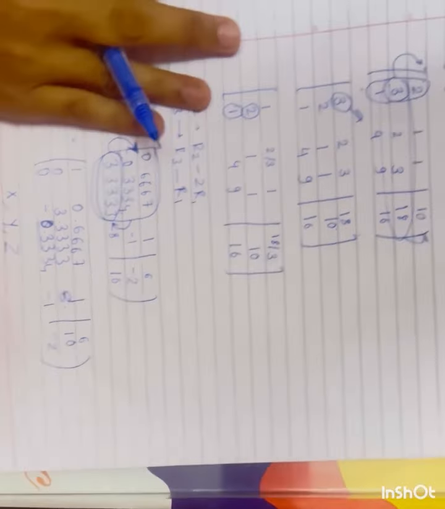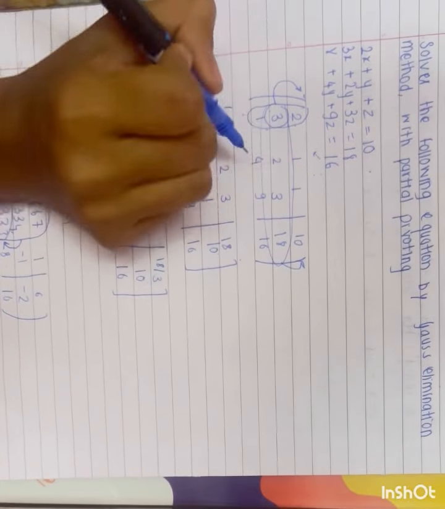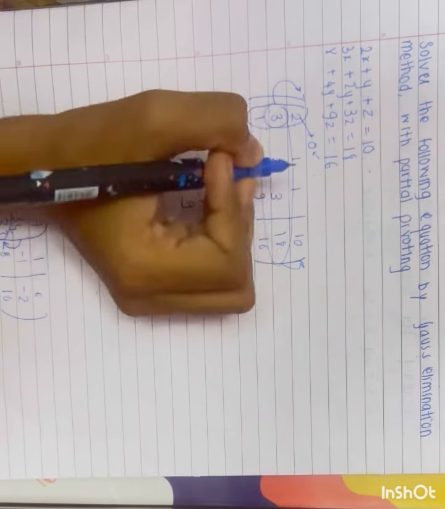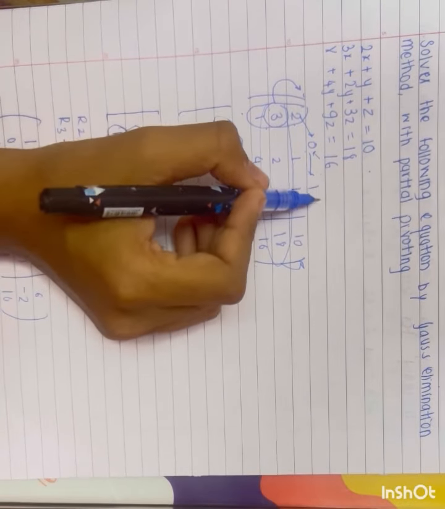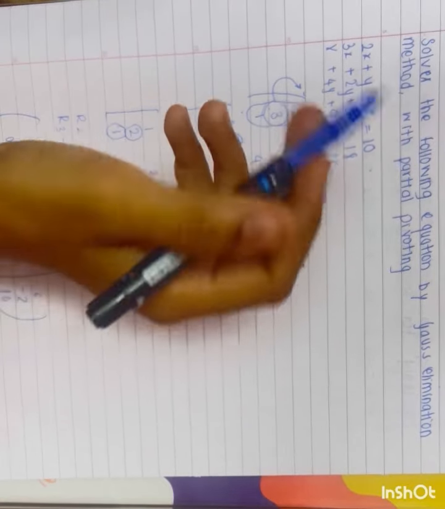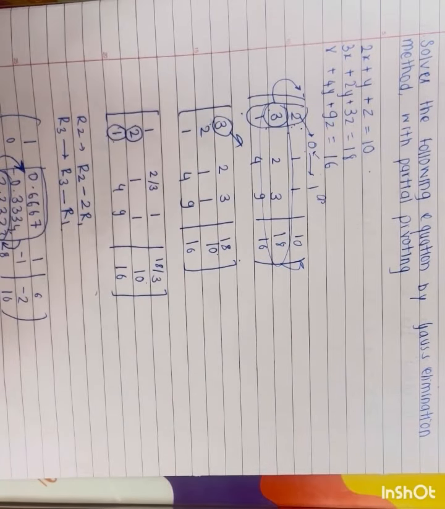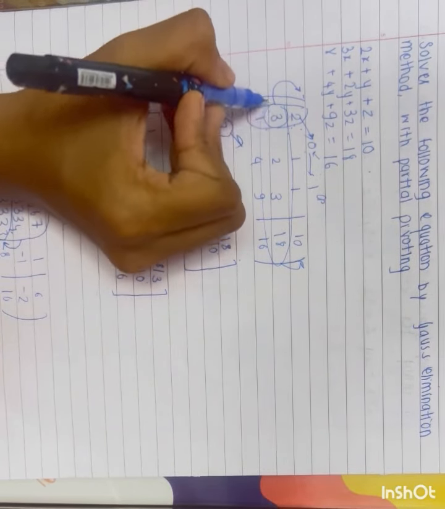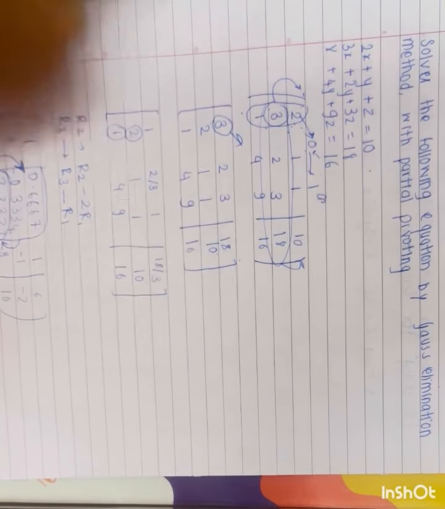So now the question must be, why do we even need partial pivoting? Sometimes, not in this equation, it happens that this element is already 0 and you want to make it 1. But how can you make it 1? If you divide by 0, it will go to infinity. And you cannot add something to make it 1. You have to multiply or divide by rows only. You cannot just randomly multiply or divide by any number. So if this is 0, then this method is used. The largest number is taken in the first position of the pivot element, and then the question is solved. I hope you guys have understood.